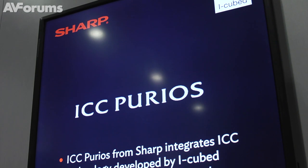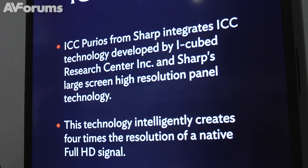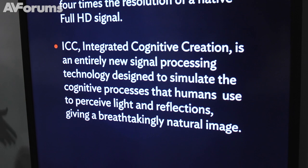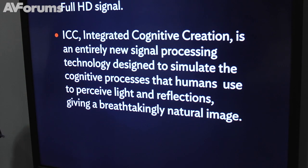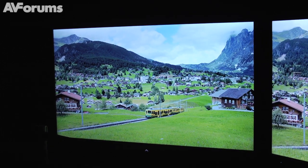Now let's talk about 4K. So Kerry, what have you got in store with 4K? We have a couple of options this year. Last year we did premiere our ICC product. This year we did a little tweaking to it and added some branding — we're going to show you the 4K that is THX certified, which is just a regular 4K, so it's phenomenal in itself. And then our second 4K offering is going to be the new ICC, where we've added ICC Purios as the branding for that product. The special sauce in ICC — which stands for Integrated Cognitive Creation — is that it reintroduces the light stimuli that we perceive when we see things in real life, so instead of just upconverting, it's going to completely remaster content and create 4K-like quality.